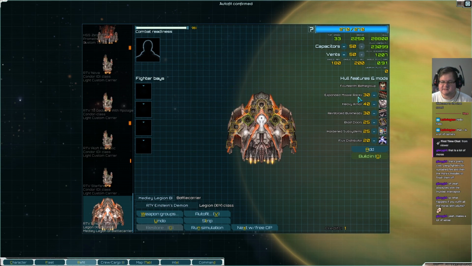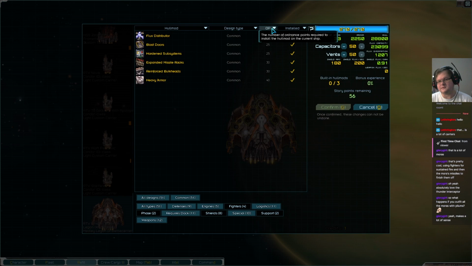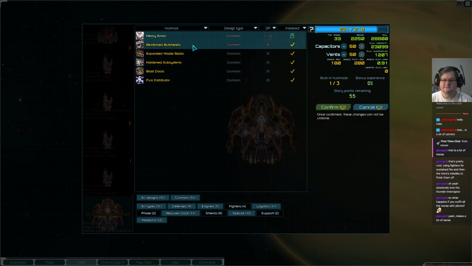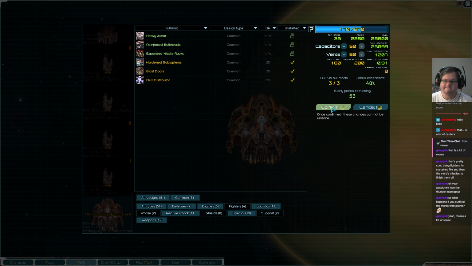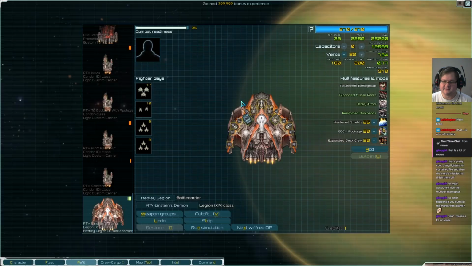So this is all of our built-in mods. We will be going up past legions, so eventually we're going to build those 3 in. And everything else can sort of just stick around and do its thing.